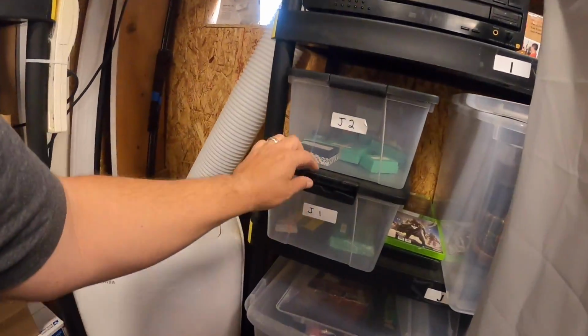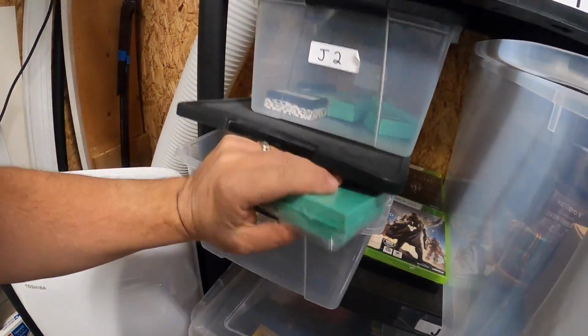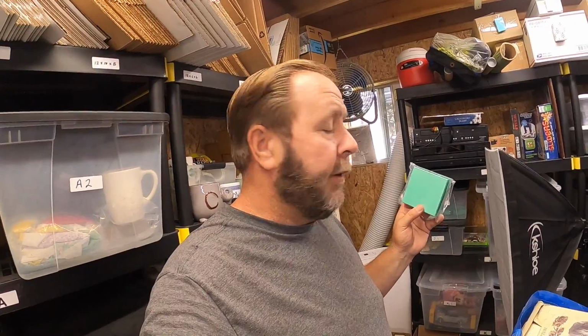But we're going into the J1 bin. We're looking for 108. There's not much in this bin. I've got to load it back up. There's still more in that J2 bin. J bins remind me of jewelry, so that's why they're marked J. Inside this gift box is a letter C monogram brooch. I picked up a whole bunch of costume jewelry in a box or bag for very inexpensive. Took the pieces, sold some in lots, and I'm still selling some individually because some of them are marked and they're hallmarked or have names on them. Anyway, this sold for $7.99 plus shipping.